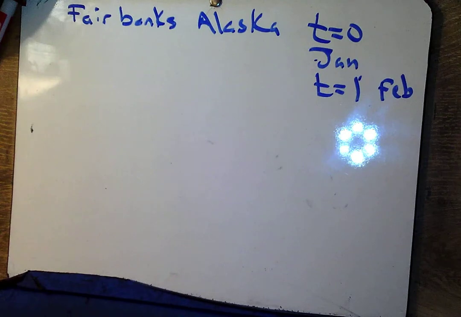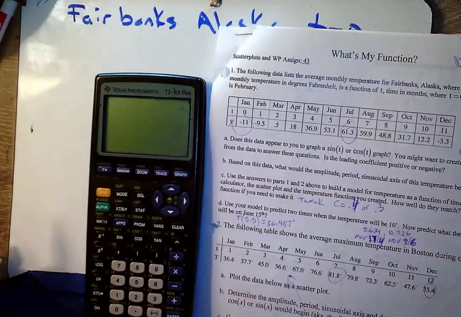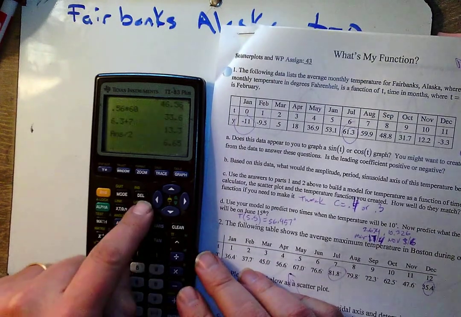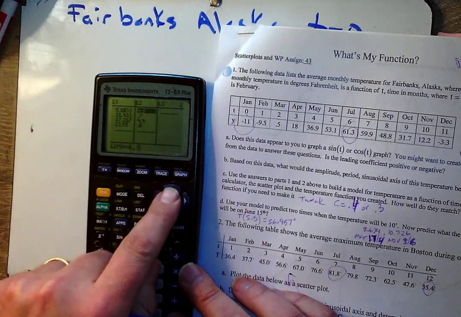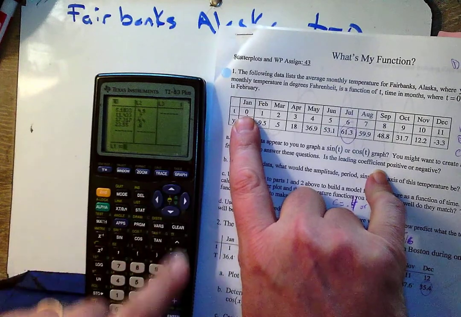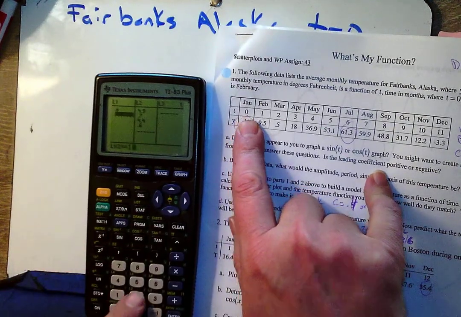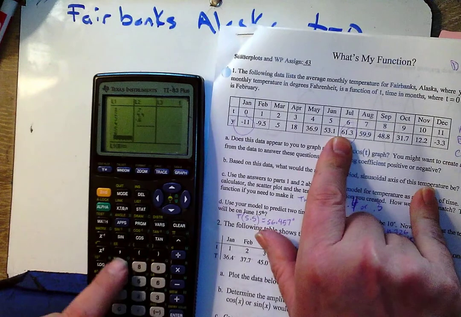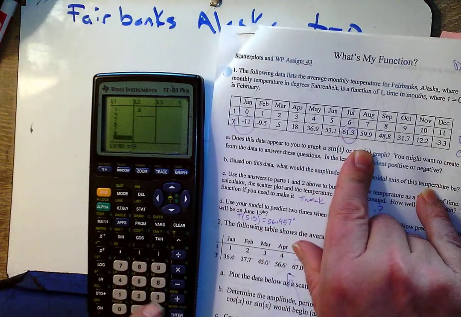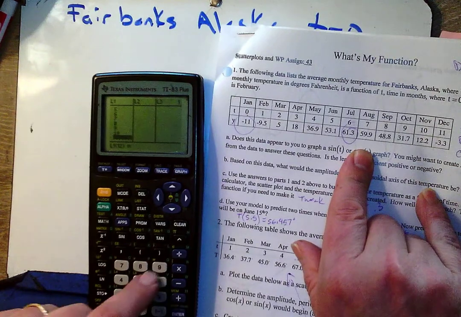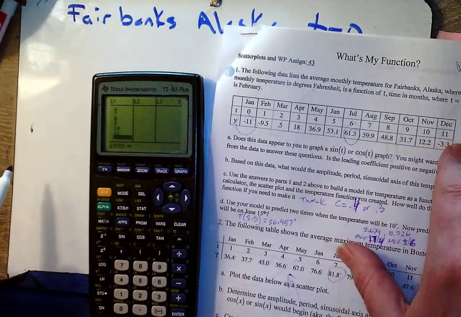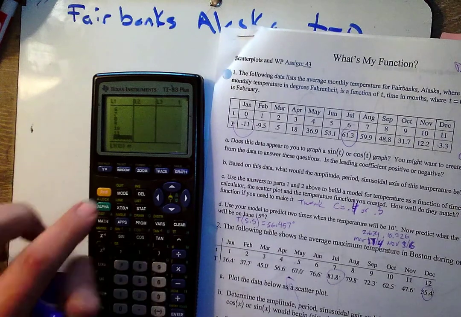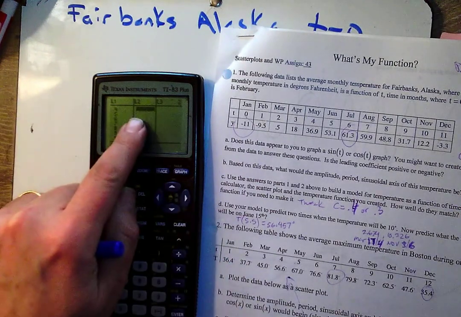Well, I guess that means I have to get the data into my calculator. So let's take a look here at our data. Remember, we go to stat after we turn the calculator on. Stat, edit, and I've got clear, hit enter. 0, 1, 2, 3, 4, 5, 6, 7, 8, 9, 10, and 11. And I think you should ask Mr. Paz to edit this to put January to January, because your brains will be much happier with that. Good.